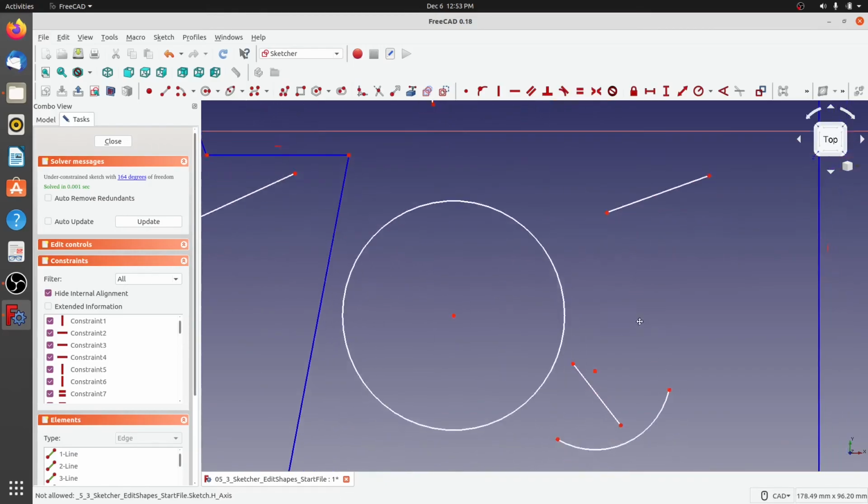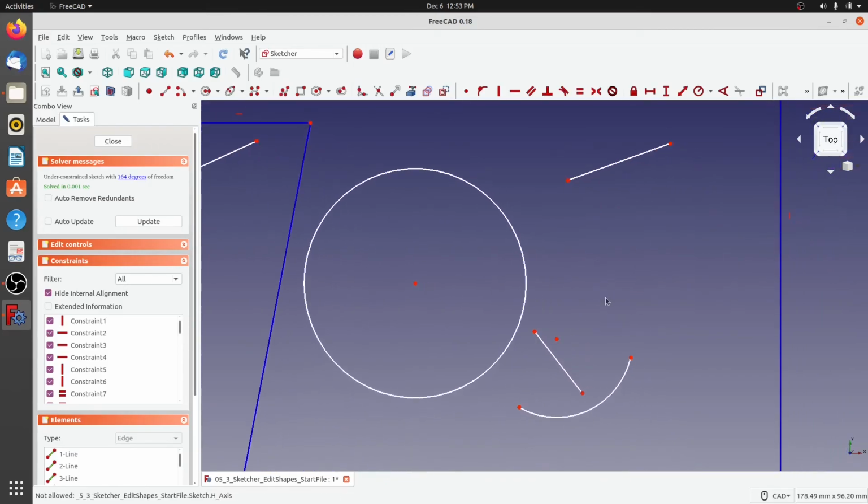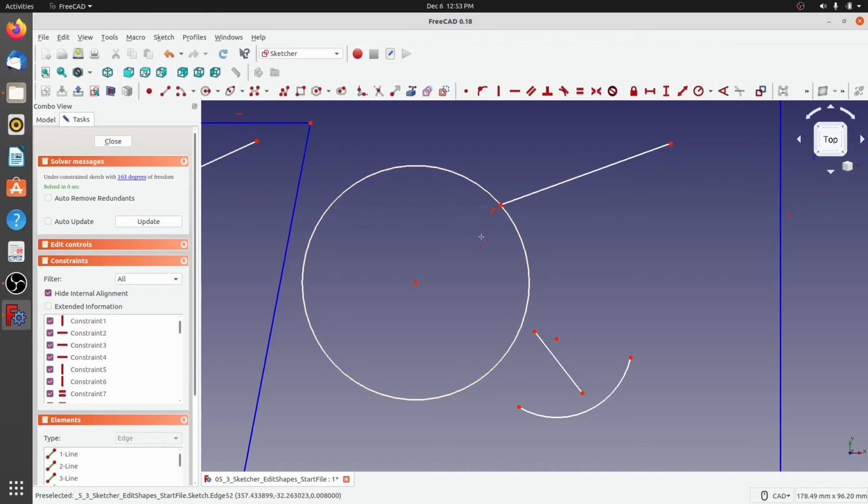The next thing I would like to show is extension of a line segment with respect to a circle. Now this extension is not just limited to line segments. I can select an arc and extend that arc to a particular circle.